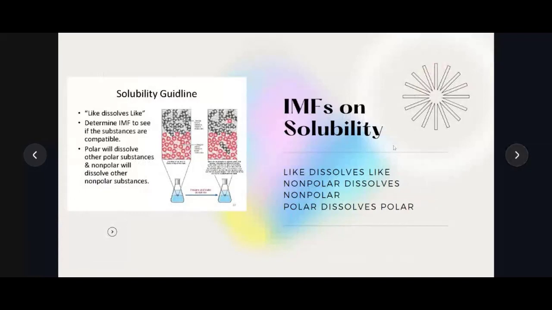Intermolecular forces also affect solubility. Like dissolves like, which means that nonpolar substances dissolve in other nonpolar substances, and polar substances dissolve in other polar substances. For example, water is very polar, because you have the negative from the O and the positive from the H. It's able to dissolve other things such as ions or ionic compounds because of that charge; like dissolves like.